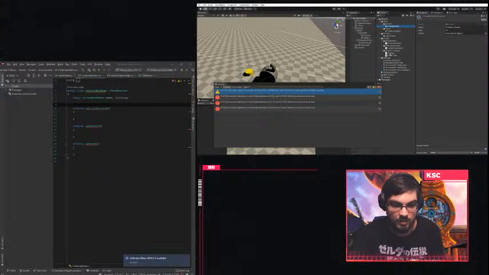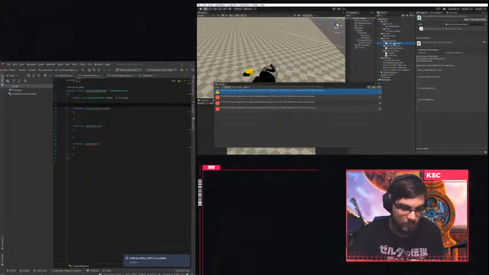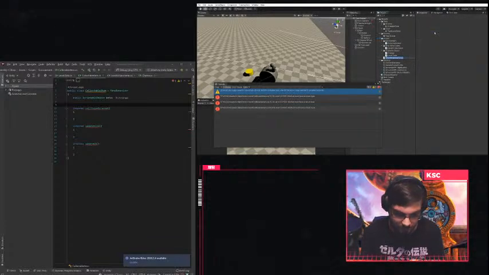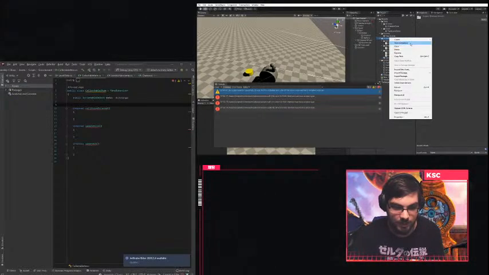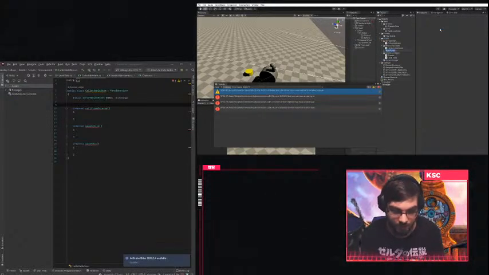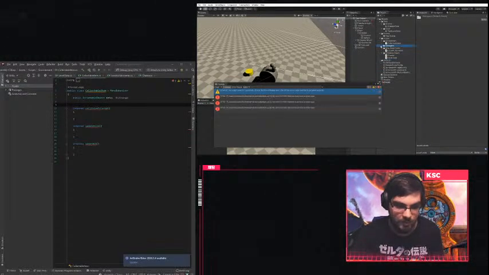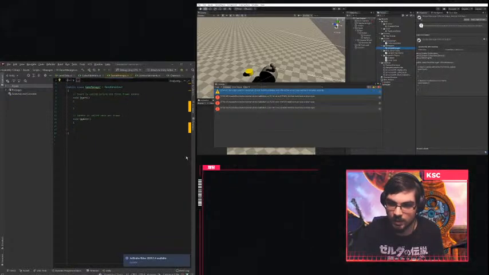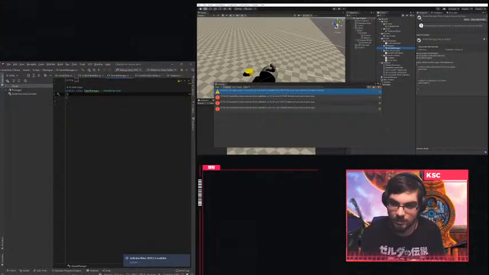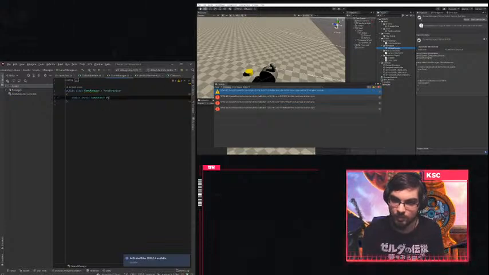So let's go ahead and go through here and let's do managers. Well, let's do game manager. Hey, that works. Create a folder. Call this managers. Drag the game manager in there. Under the game manager, we're always going to want to have a public static game object player instance.